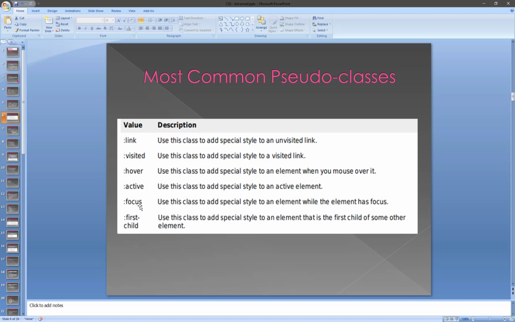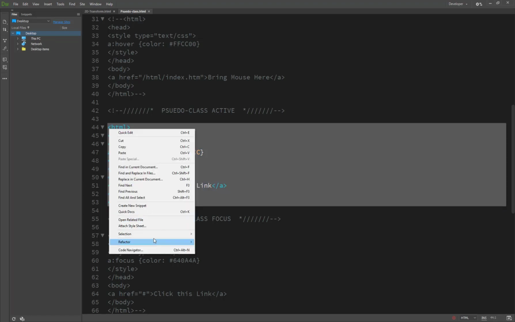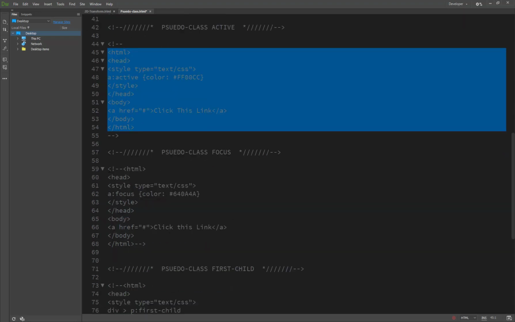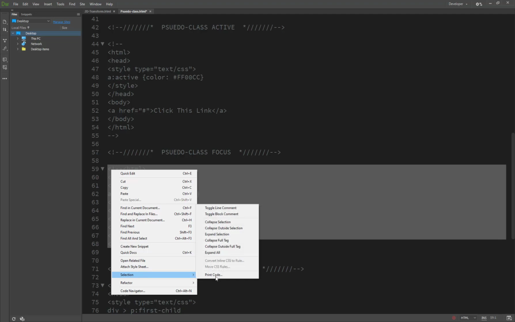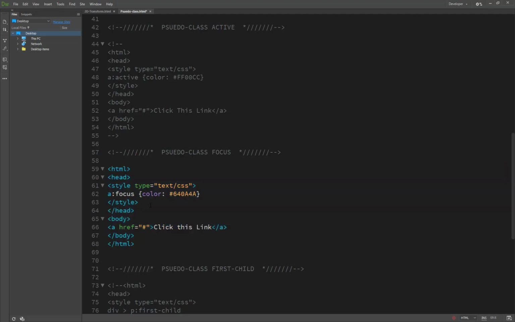Again, there is focus. Use this class to add a special style to elements in focus. As usual, this is a normal paragraph or div, so you will see. It's not a big thing, I just copied it from Google, so that's why it's the same thing. Use this for an element, use this to add a special style, and so on. So here is the focus. And what is the focus? We will click this link and you will see what the focus is.